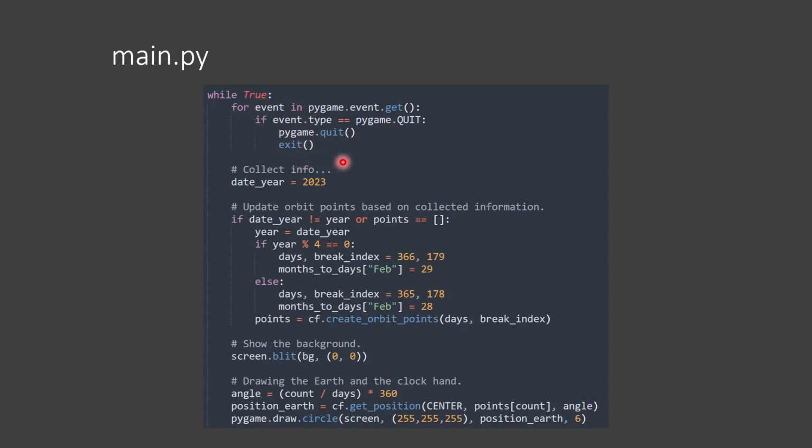That's really, really normal. There's this little placeholder here where we'll actually collect information from the datetime library. But we're not doing that just yet. We're just saying date year is equal to 2023. And then here is where we get our points. If we haven't assigned points yet, so points is equal to an empty list, or the date year doesn't match the present year, the year that we've got, then we update.